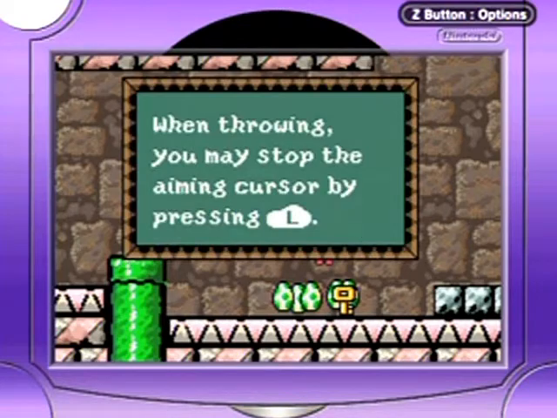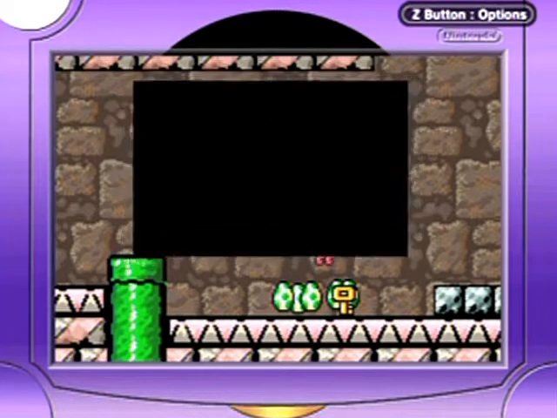Tutorial on these. When throwing, you may want to stop the aiming cursor by pressing L. Doing so will greatly increase your accuracy.